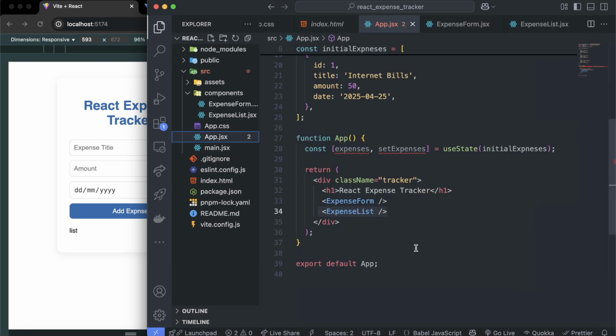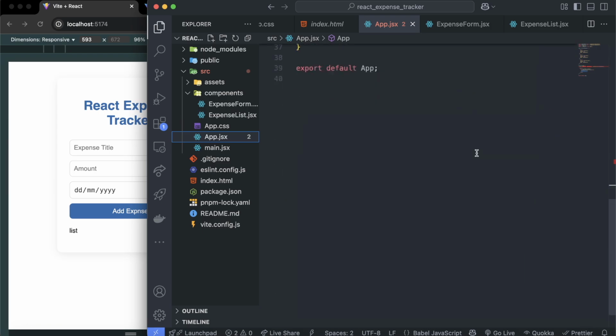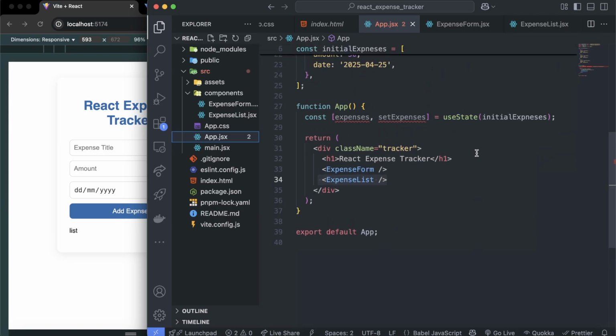But the point is, this array lives inside the app component. So we need a way of telling the app component, hey, pass these particular arrays into your child component. Pass data from the parent component to the child component. And we can simply do this using what we call props. Props enable us to send information from the parent component to the child component.